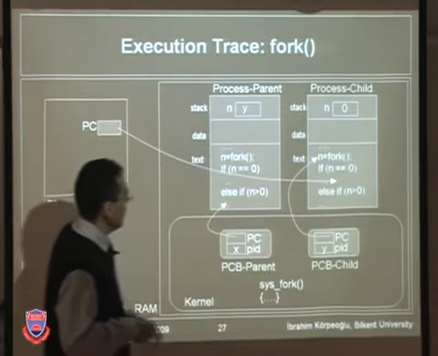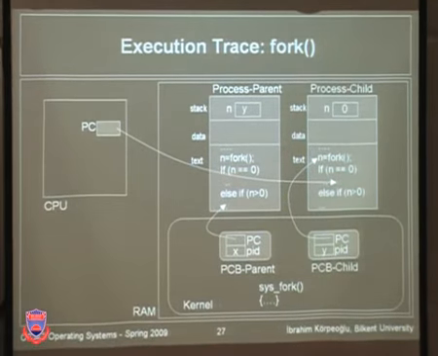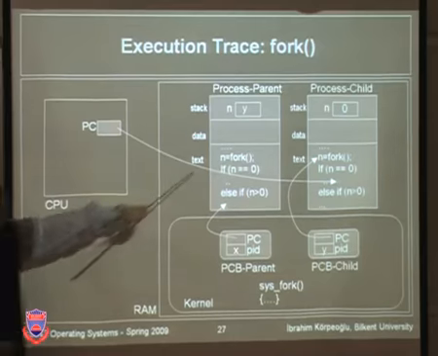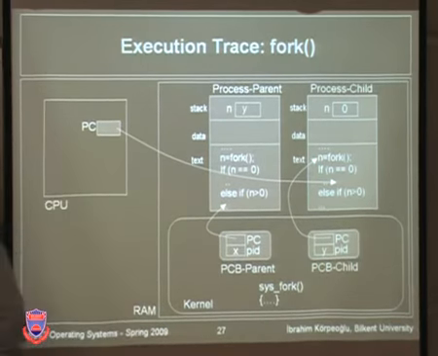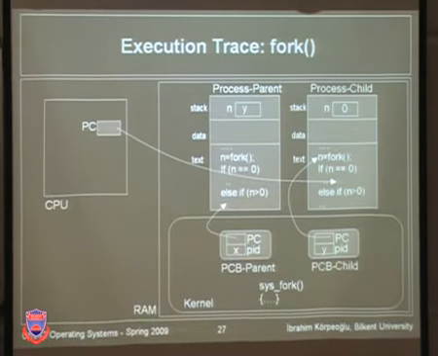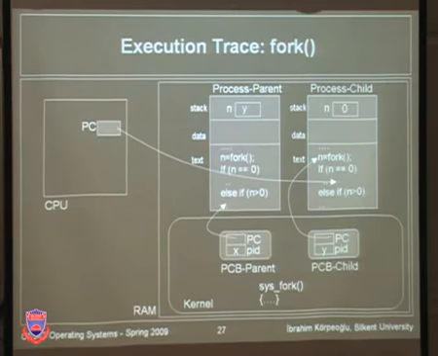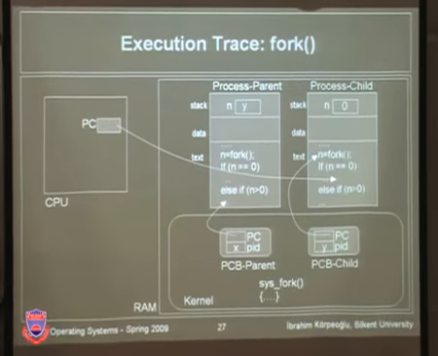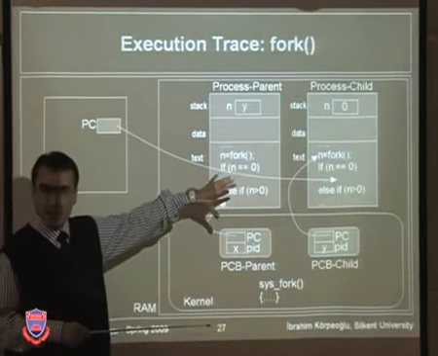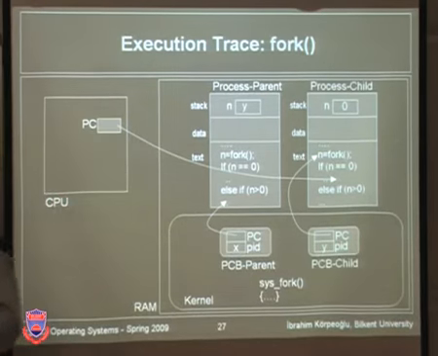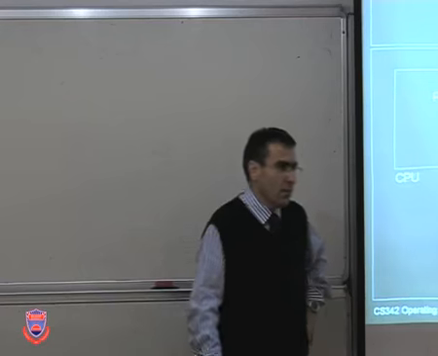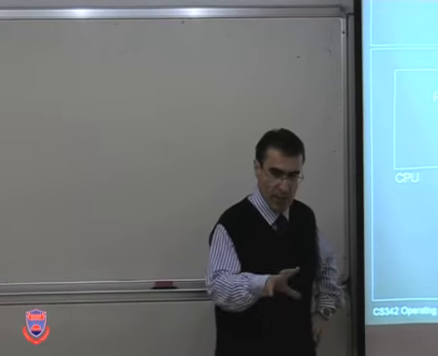So in this way, you see that the child and parent are executing two different portions of the same program. All right, and this is what's happening briefly inside the system when two processes are running, when one is created by the other one and so on. Any questions here? Okay, of course, some details may be a little bit different, but the basic idea is the same. So how you push the values Y and 0 into the stack and so on is maybe implementation dependent, but the basic idea is the same.